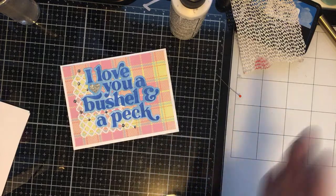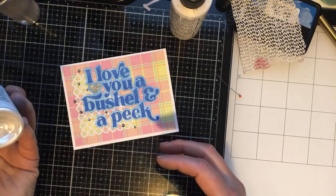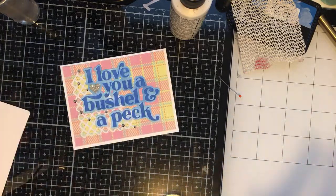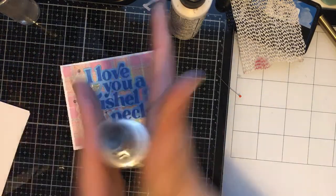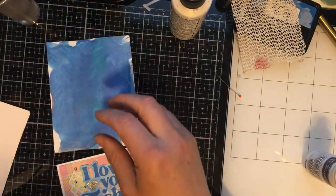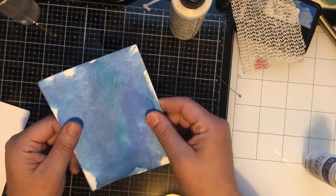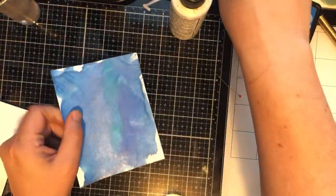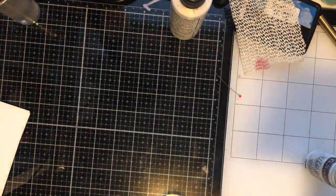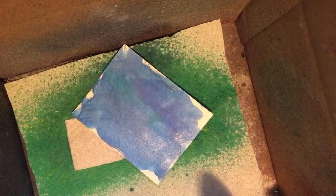I've got a few things kind of ready. I like to go back and forth with it to mix it up, instead of shaking it. That's just my way of doing things. So I just go back and forth like this. This one is the one I made last night. This was the aqua pigments that I just smushed. So I'll show you what this looks like with it sprayed. Spraying is how I use it the most.